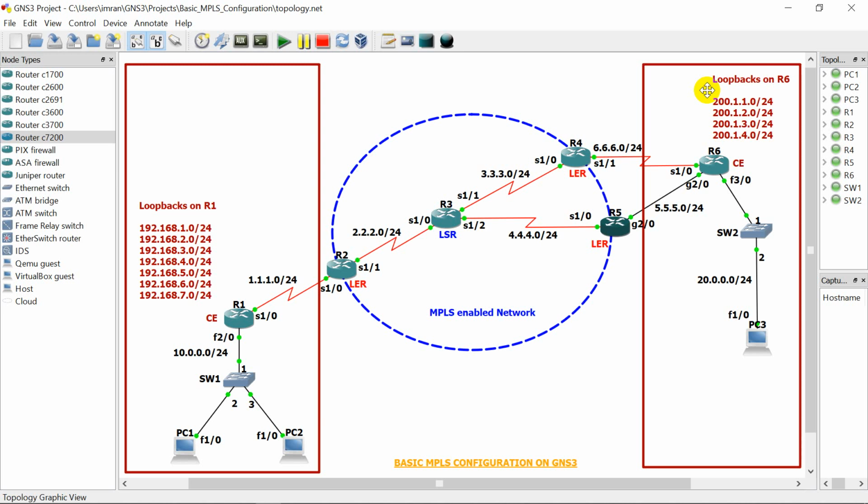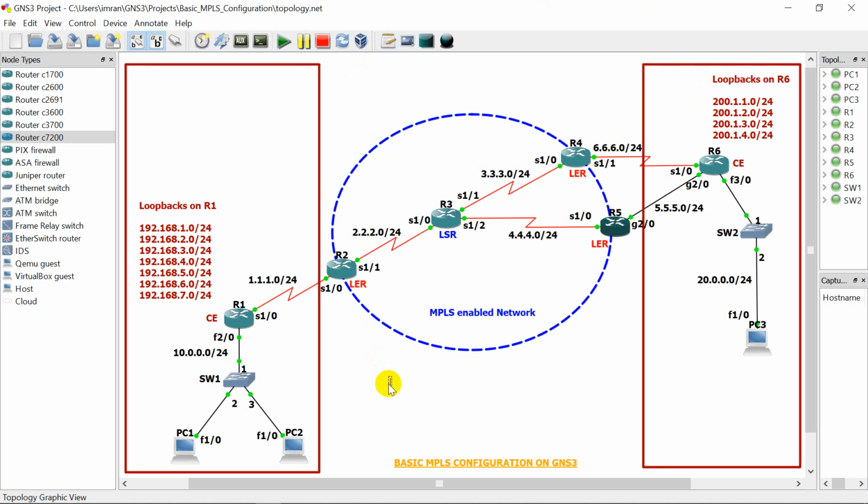Then MPLS IP configures MPLS hop by hop forwarding on the routers. Then the third very important command is MPLS label protocol LDP. Whatever protocol you want to run, you have to mention by using this command. This enables peer label switch routers, that is LSRs, within an MPLS network.